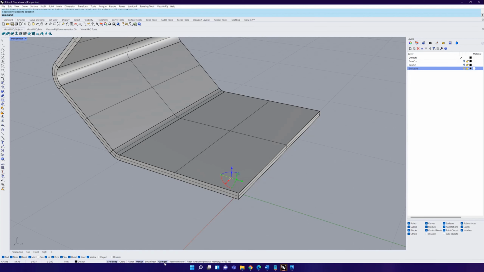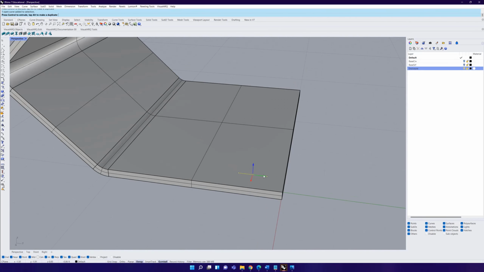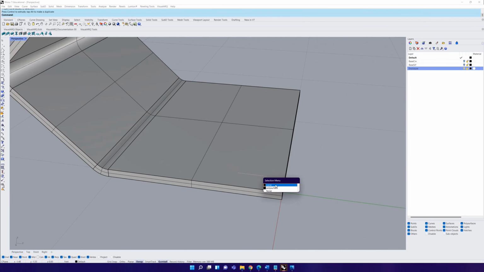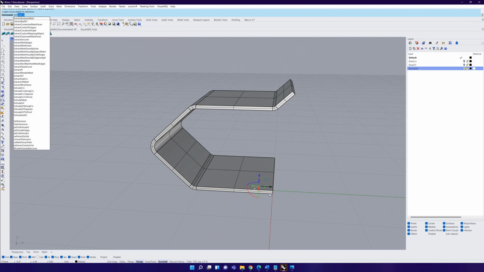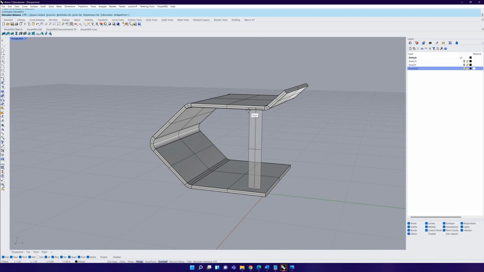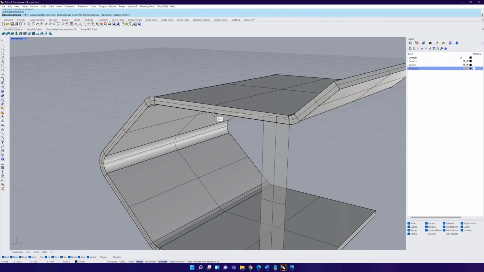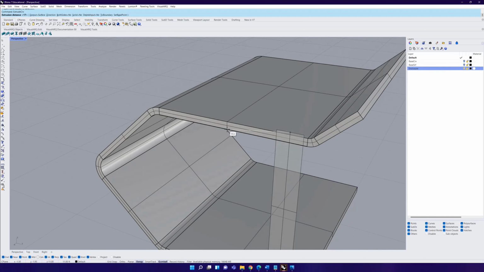And if we have gumball on, that means that we can just use this slider to move it. In this case, we'll probably turn grid snap off so we can just move it in little increments. Okay, so I think a distance like that might be a little bit more fitting. Then we're going to take this curve, and we're going to type in the command extrude curve. And with all of your snaps on, you can just select the bottom of this surface, and that's where it will extend to. You see there, it's snapping to that, so it'll just extend to that length.